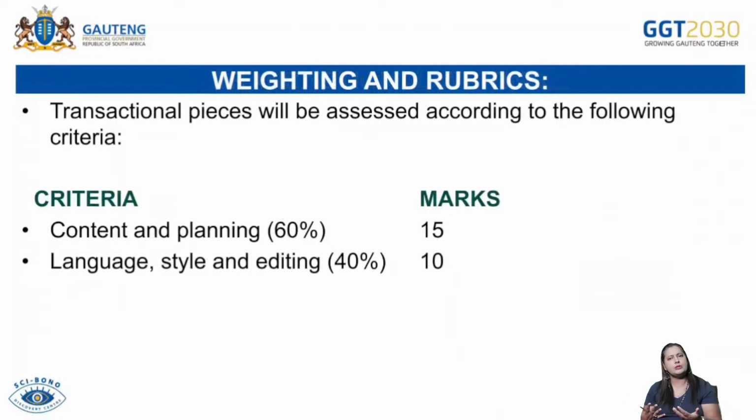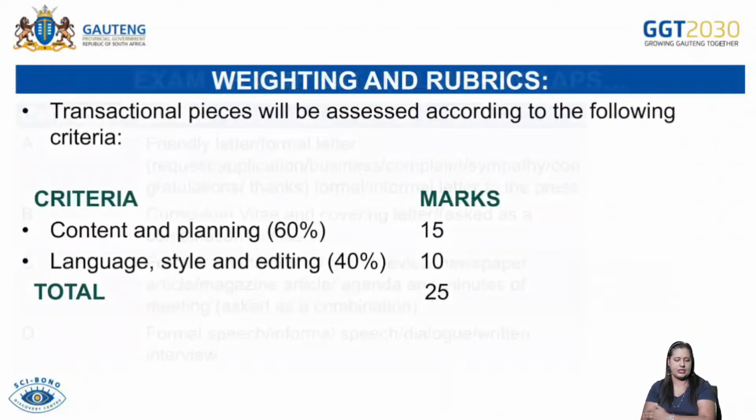Those kind of things you would use, but then we're asking the question of, have you used those things appropriately when we're giving you that mark out of 10, which is that 40% that we're looking at there. All right, and that total then giving us 25 marks. 25 times 2 giving us 50 for section B.